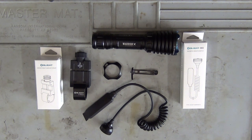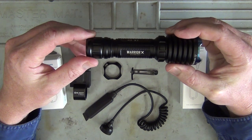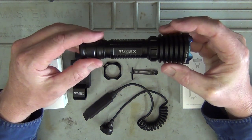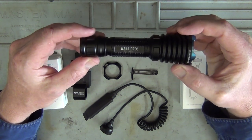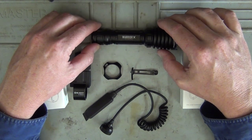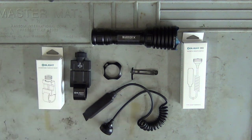Now what I'll do first of all is just show you the lighting system that I'm using. I'm using the Warrior X from Olight. It's a really good torch that I rate highly — if you've seen my individual review of it. I find it's a nicely sized torch that's not going to be over intrusive when it's on the front of a firearm. I'm going to be using this on the Chris Defiance, which is the AR-15 in .22. I don't want something massive, yet I want something with enough power to light up an area easily out to 100 yards, and I find this torch very good for that.